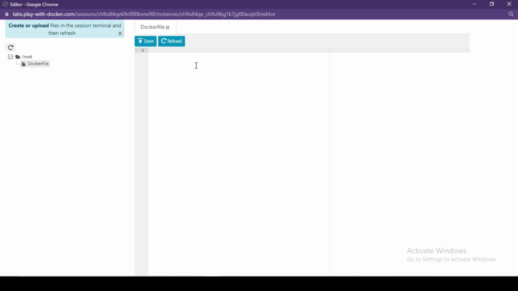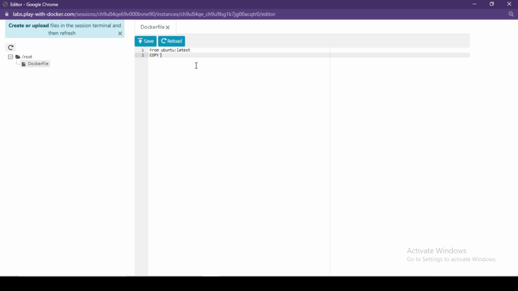Okay, so I will specify FROM. As you already saw, in order to specify your base image, you have to use this FROM. Then, as I mentioned, I'm going to use the Ubuntu image, and then you have to specify the version of this image. So I'm going to use latest. Okay, and in the next line, I will use our COPY instruction. This is really simple. You need to use COPY, then specify your source, and then specify your destination. In our case, the source will be our current directory.